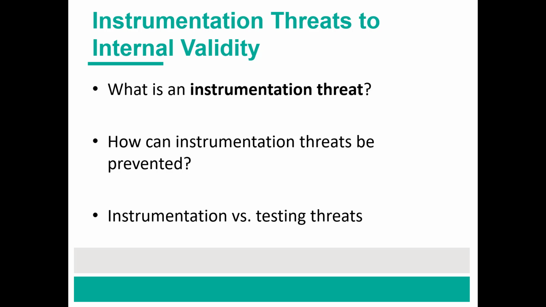In terms of making observations, you might retrain your observers through the study. Finally, you might counterbalance the order of the pretest and post-test forms, such that some participants get form A at pretest and some get form B, and then they get the other form at post-test. An important distinction between instrumentation versus testing threats is that in an instrumentation threat, the measuring instrument has changed from time 1 to time 2, whereas in a testing threat, the participant changes over the period between time 1 and time 2.